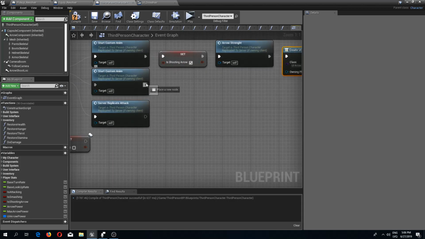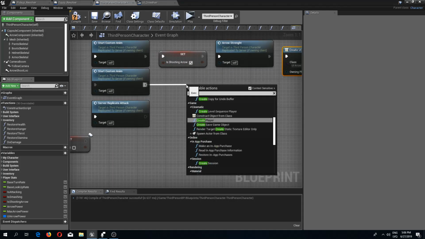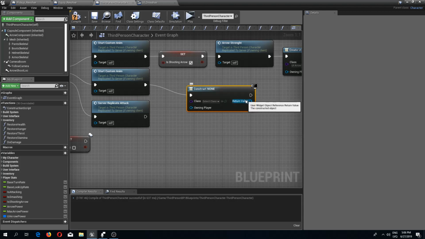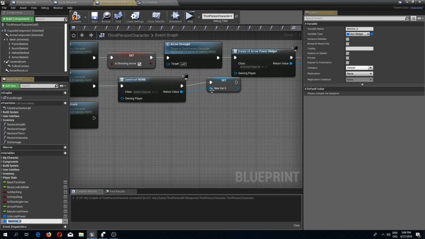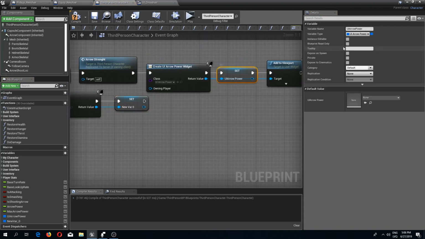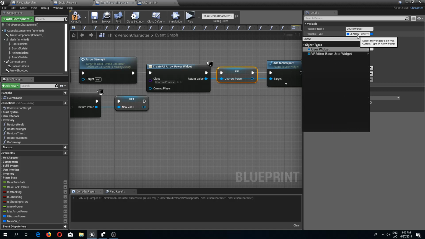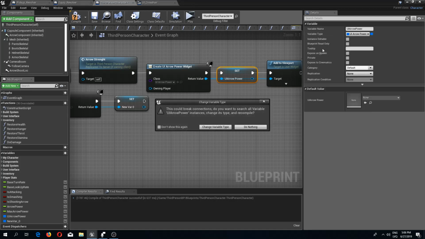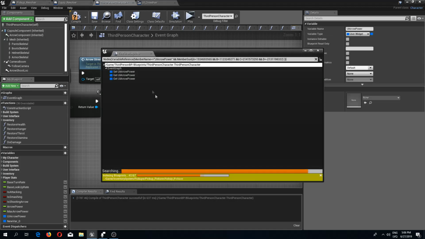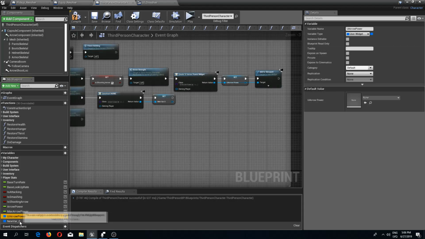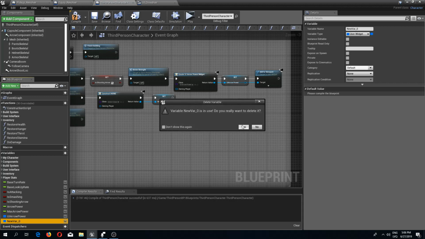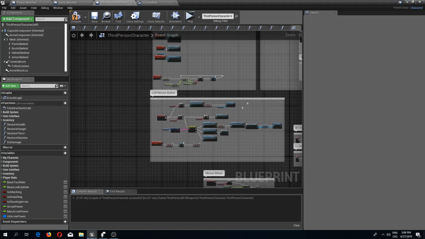So what I might do actually is create widget, and let's see what type of variable this is. Let's promote this to a variable, which is a user widget. If we change this to user widget, change variable type, there we go. I believe this should work pretty good.